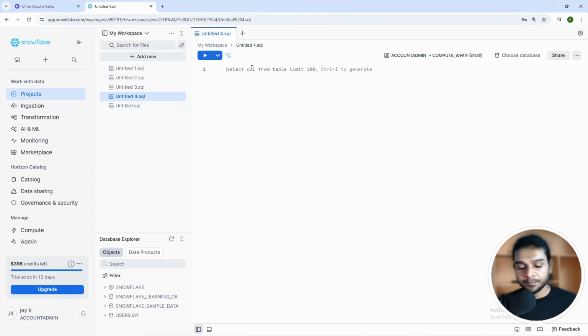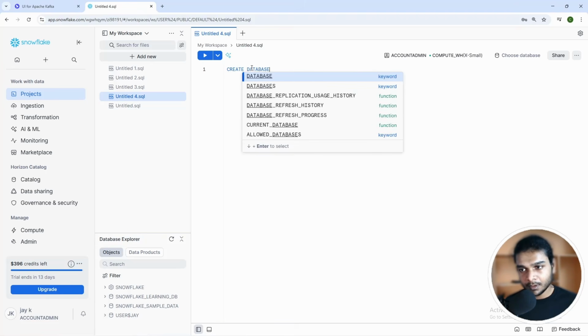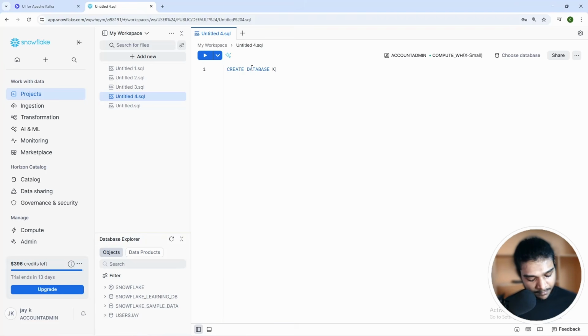Here, create database KafkaDB. So we are creating a database named KafkaDB. To run it, select that, hit Control plus Enter.